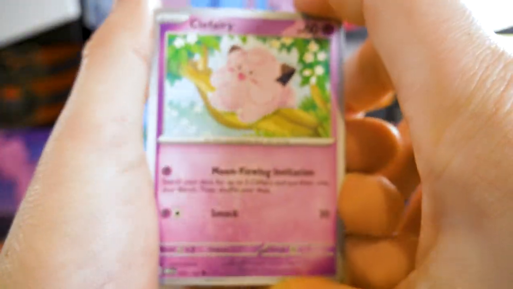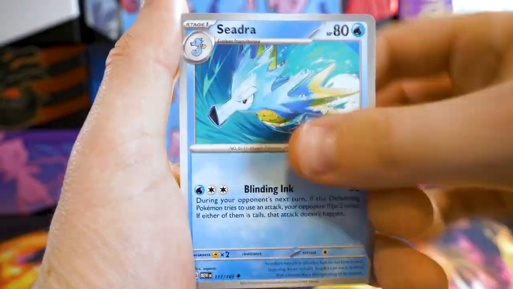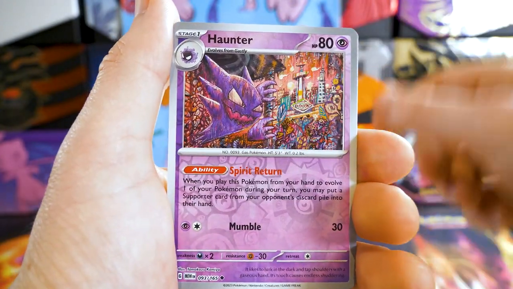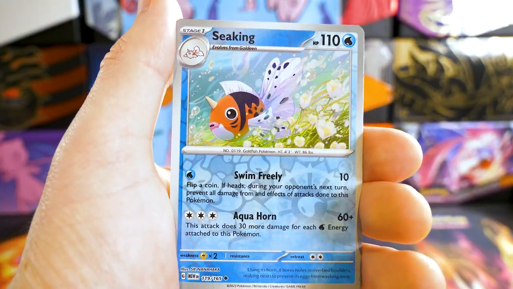Yeah, the first couple times that I opened an ETB, I was like, wait, have I been scammed? They've forgotten to give me a pack? Nope, they just do 9 now. But I think they did used to do 8, so it's like we're getting an extra one. Seeking.